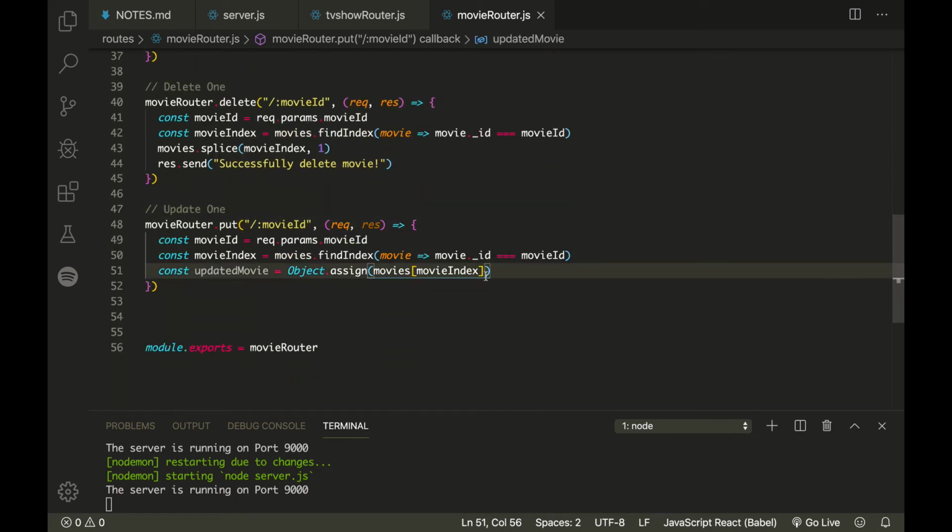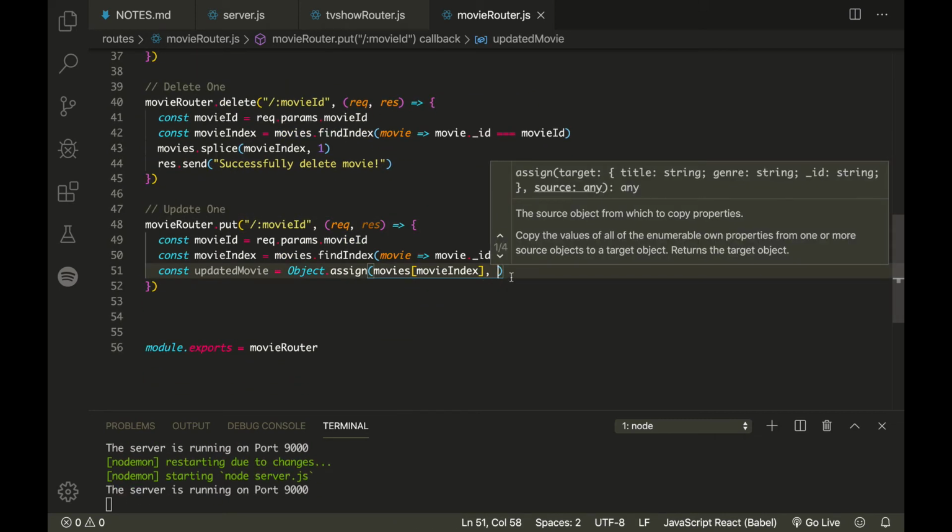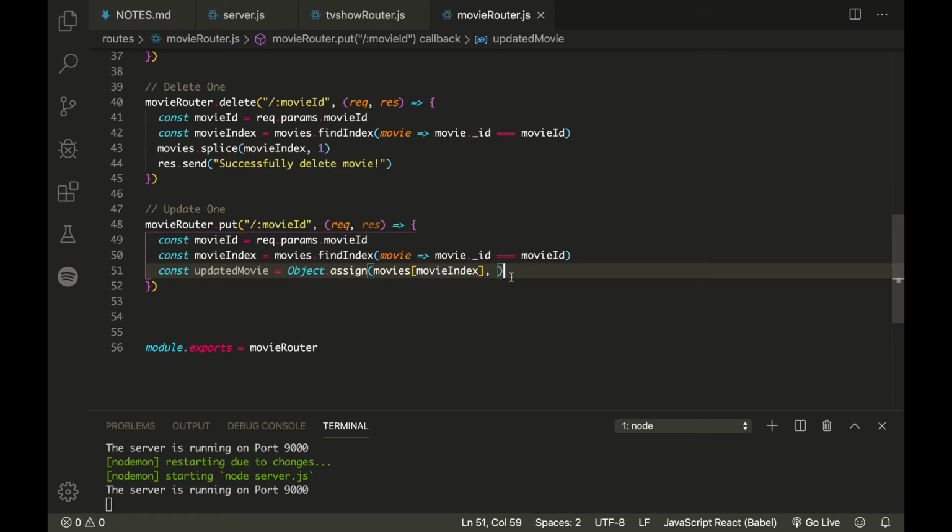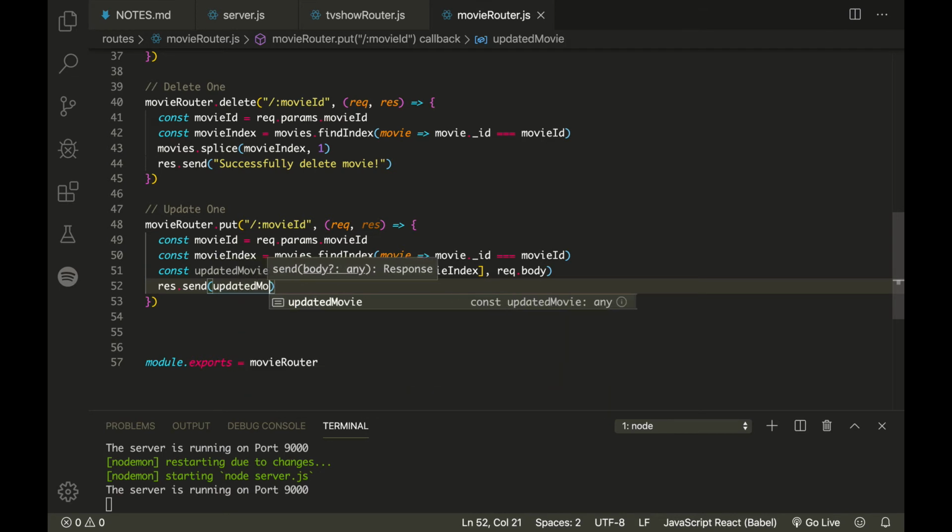The second argument is the object that we would like to update this movie with. Now it's been a couple lessons since we went over this in video, but if you recall, if the user is going to send us an object, they're going to do so through the request body. So here we'll say req.body. So merge this object into this one. The way that Object.assign works, let's say this is the title Die Hard, and all this has is a new title in it. It'll update the title of the old movie, but it will leave the ID and the genre alone as they used to be. So this is great. It's only going to update the pieces that we're asking it to. Then we'll res.send back the updated movie.